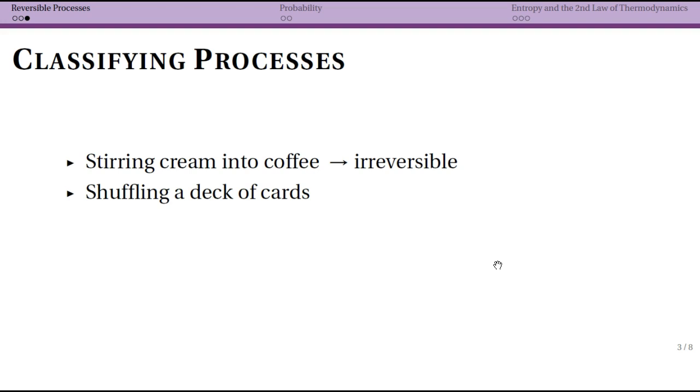Now, initially, if they were all in order, you wouldn't be surprised. I could start that way. I shuffle them, they get mixed up, they get out of order. On the other hand, if you watched a video where the cards started completely out of order, and through what looked like random shuffling, they got back into order, you would be skeptical, right? You would be skeptical that I could do that, and you would assume that in fact I'm just playing the video backwards. And I'm going to come back to this example because I think this one's really helpful.